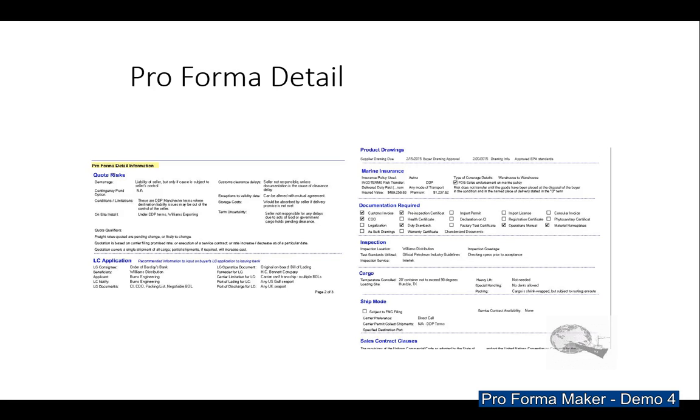This concludes the 4th and final demo of the Forma Maker. Armed with a thorough and professionally presented pro forma invoice, the seller should have added confidence in winning the business from the foreign buyer. Getting the forwarder, H.C. Bennett Company, involved at this stage of the prospective sale can pay dividends in obtaining the business and address possible shipping and documentation issues that may occur when the proposal becomes a firm order.